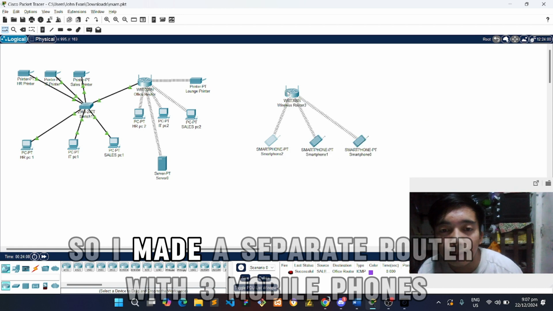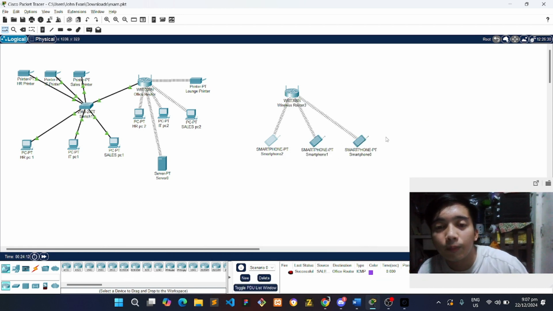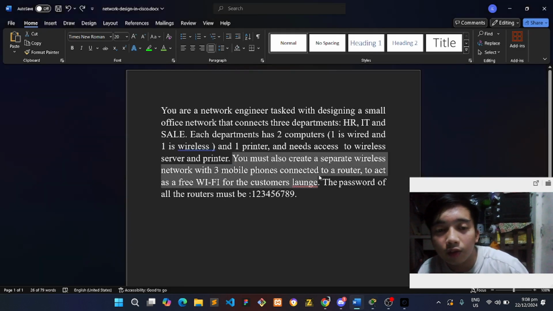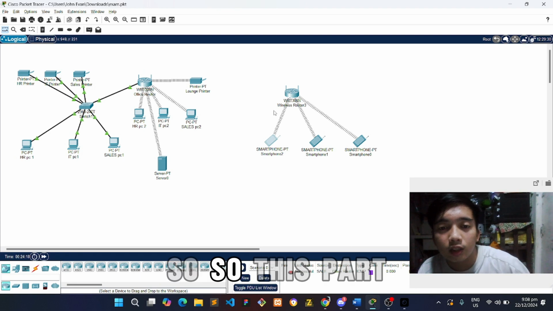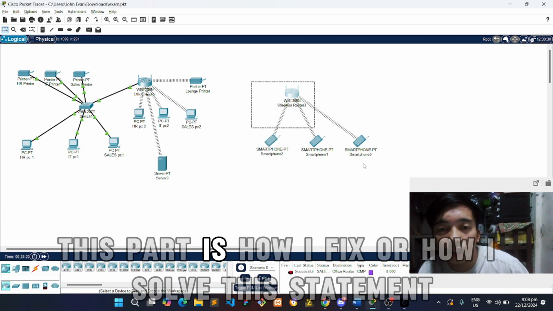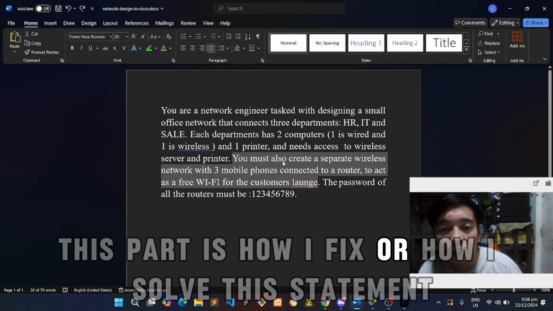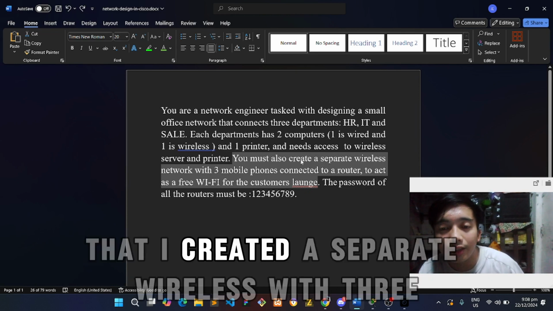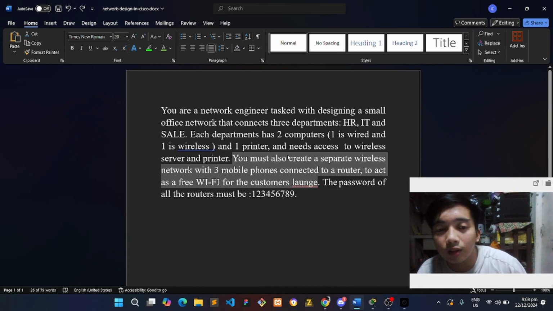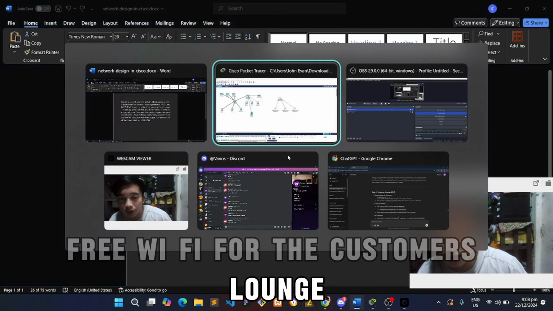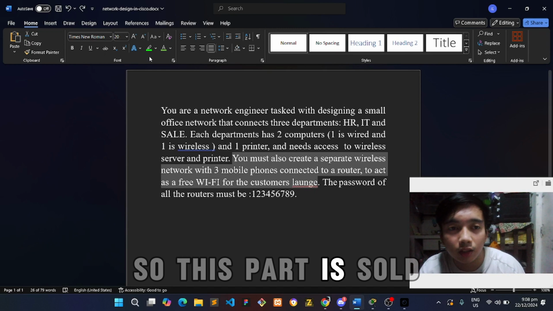I made a separate router with three mobile phones connected to it. This part is how I solved the statement: I created a separate wireless network with three smartphones that will act as a free Wi-Fi for the customer's lounge. So this part is solved.